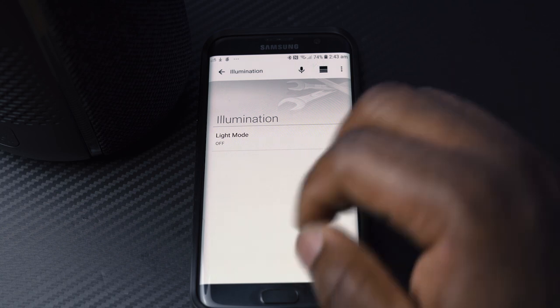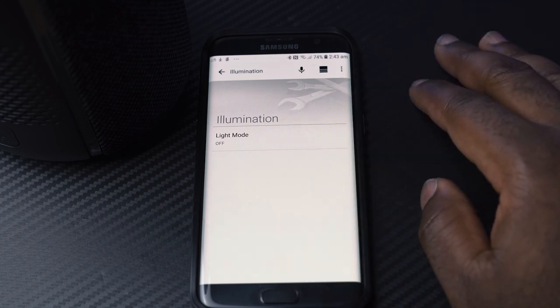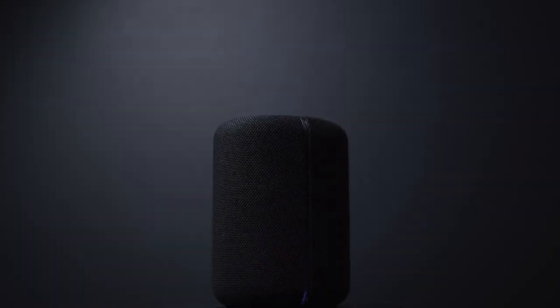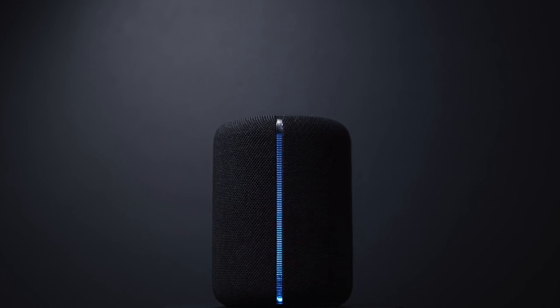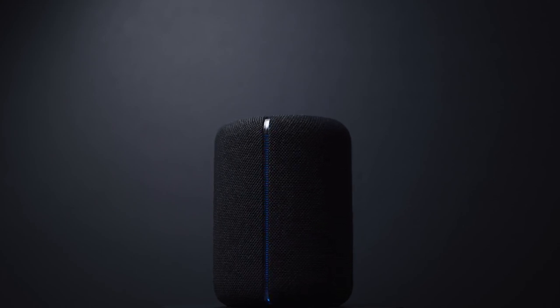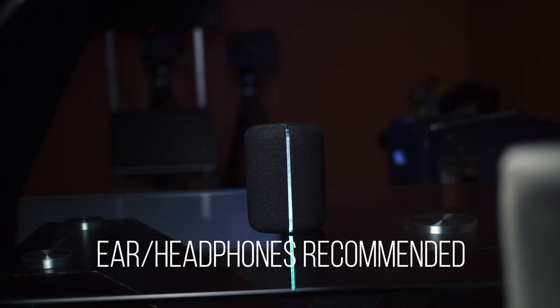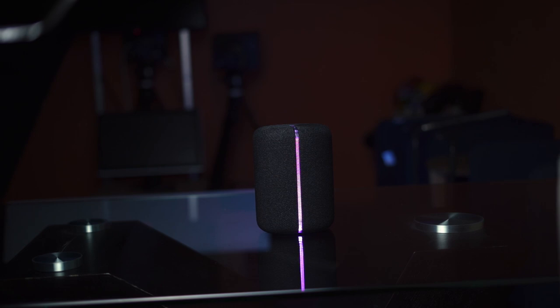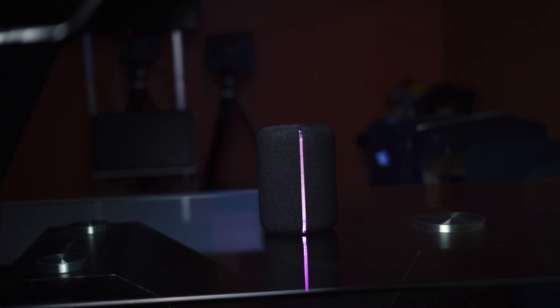Okay, now that's just about all you can do in the settings. It really doesn't have anything complicated to worry about. Okay, now I'm done talking for this speaker. I'm gonna let it do the talking. It's time for the sound quality test. So put on your headphones for the best experience. And after the test, I'll share my final thoughts and comment on a few things. Okay, Sony, take it away.